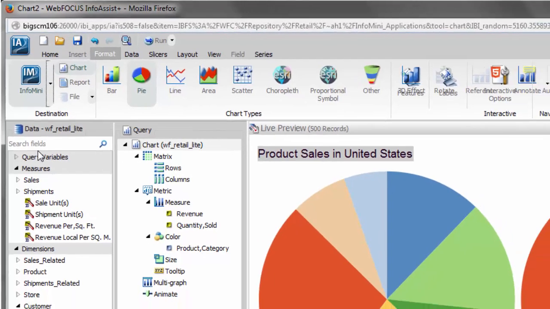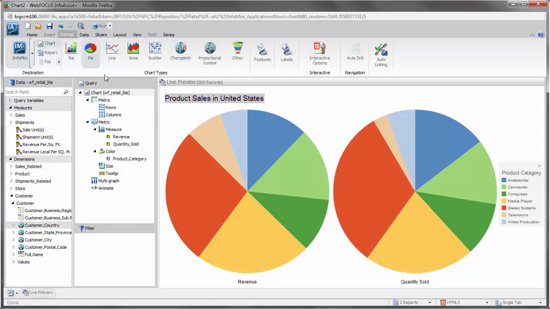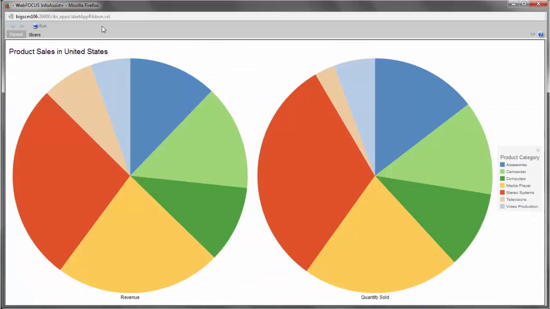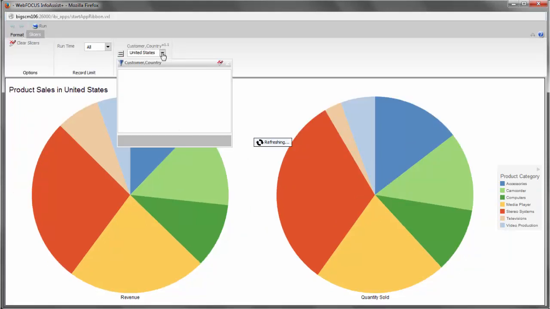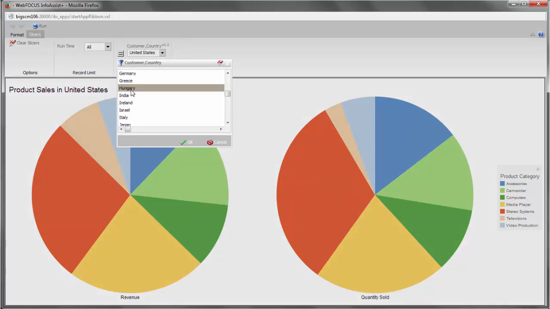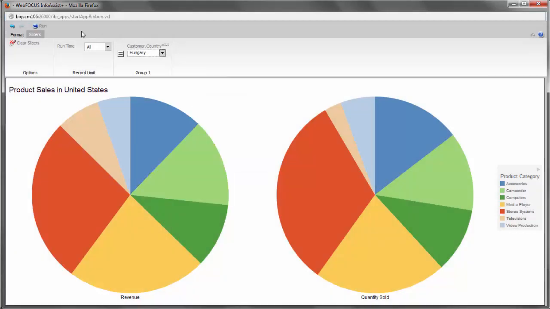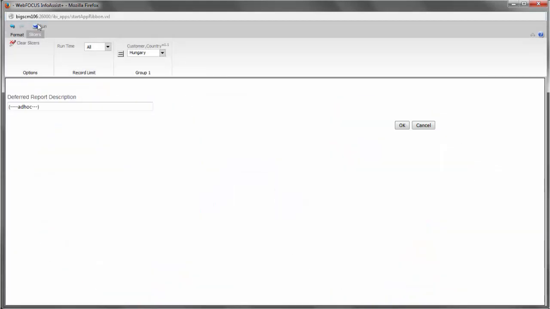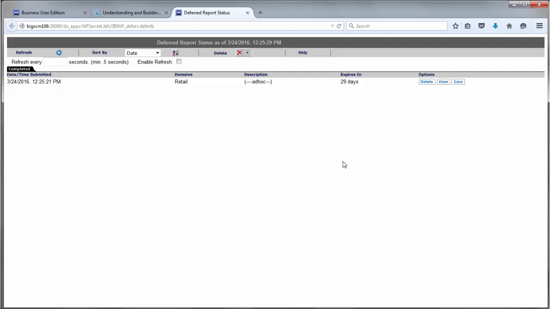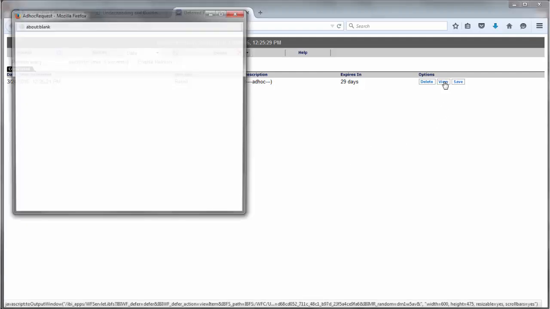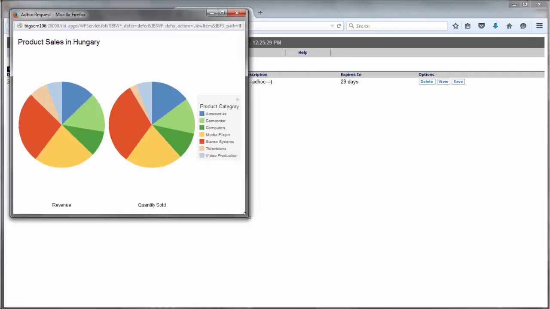Deferred content is saved to a server, where it can be refreshed at intervals over a set period of time. To access deferred content, open the Tools menu and click Deferred Status. Setting InfoMini to run as deferred will still allow you to open content as usual, but it enables you to use the Deferred Status interface to access every modification to your InfoMini content that you have run until the deferred content reaches its expiration date. From the Deferred Status interface, you can permanently save the versions that you find most valuable.